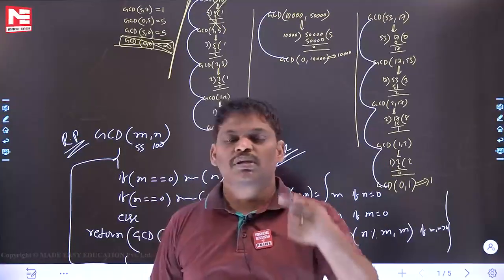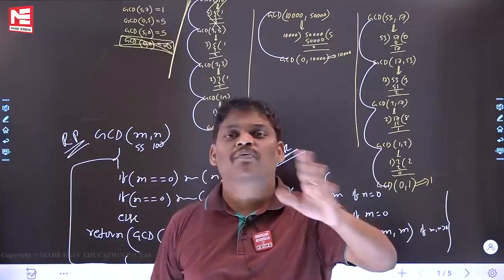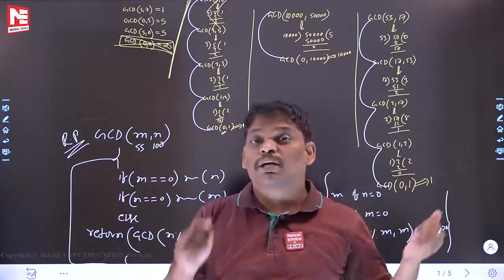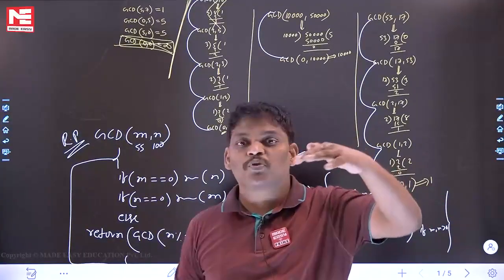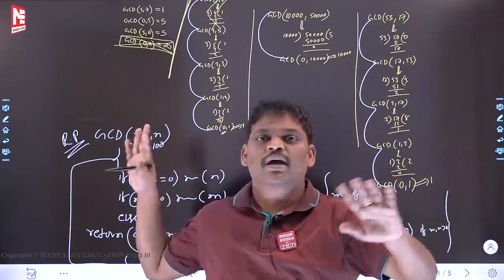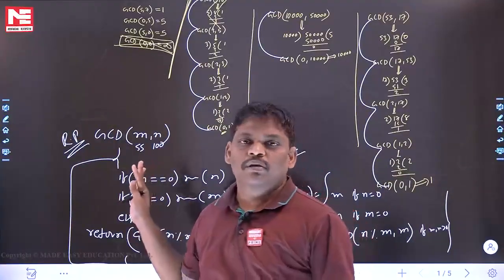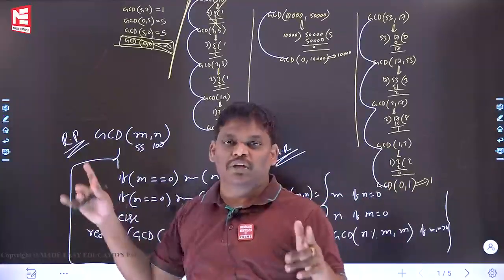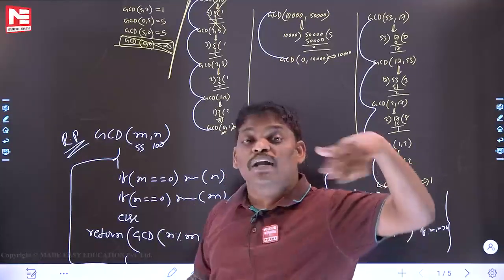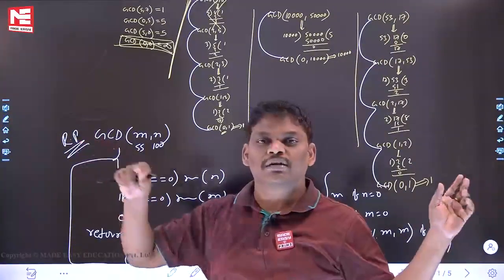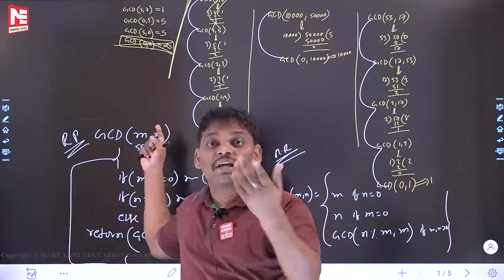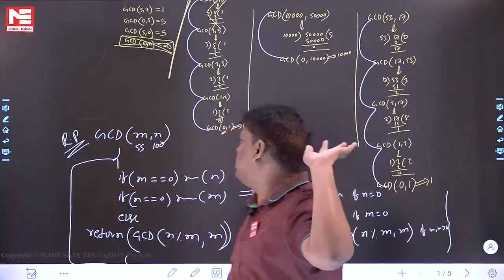What is the GCD time complexity? GCD time complexity mostly depends upon the number of function calls. But you know very well what the actual procedure is. One standard procedure is there, afterwards it will come, but to say that, some basics are required, that is the reason I am controlling. Within a few minutes that will also come. But these four examples I explained until now, including this, will give some idea. If you do further stories like this, drawing the diagram and analyzing, it will take a lot of time. That is the reason one standard procedure is there, a nice procedure you will see afterwards.